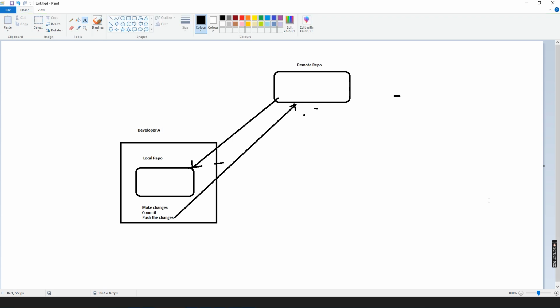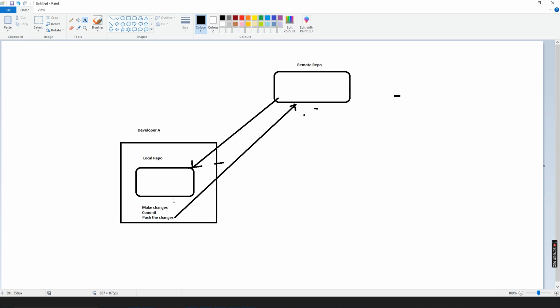So next day when developer A starts work again, he will pull the code back. Pull the latest changes, so that means he will repeat the operations again. Pull means he will again copy all the changes, because when he pushes the changes back to the remote repo, there can be other changes from other developers as well. Whatever he pushed, his local repo will be in a state with the final push.